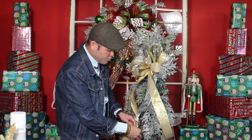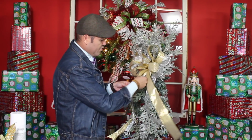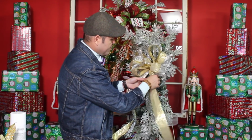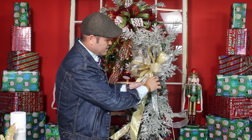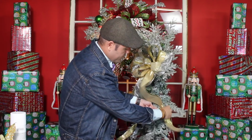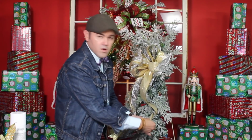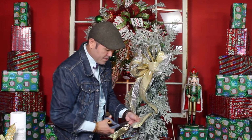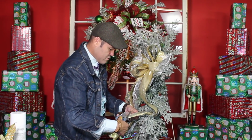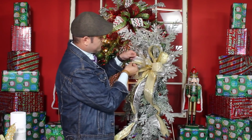As you guys can see, this is a super simple, super easy, anyone can do kind of project. It'll look fabulous on your door if you don't want to do a wreath this year. Alright, so then I'm going to do the same right here. Just going to grab them and look for another place to weave it in. Make sure this stays there with the wire edge of the ribbon. I'm going to dovetail these guys right here. Super easy. Like this. Then the next thing will be to add our picks and our florals. So let me get those together and I'll be right back with you.